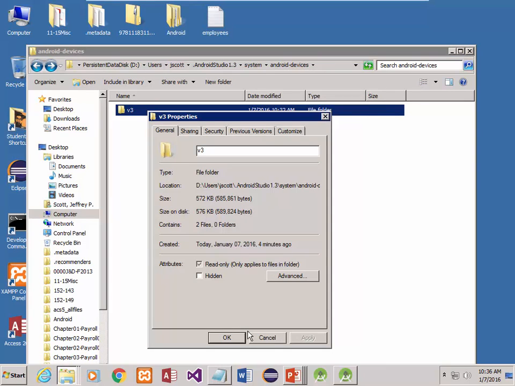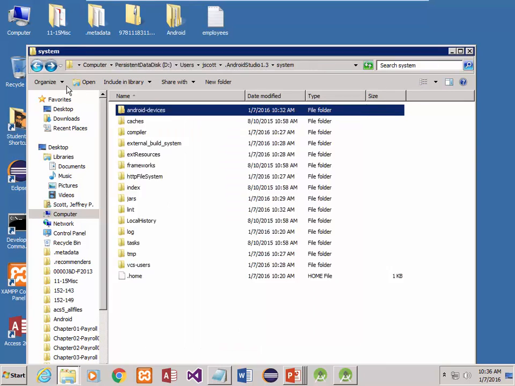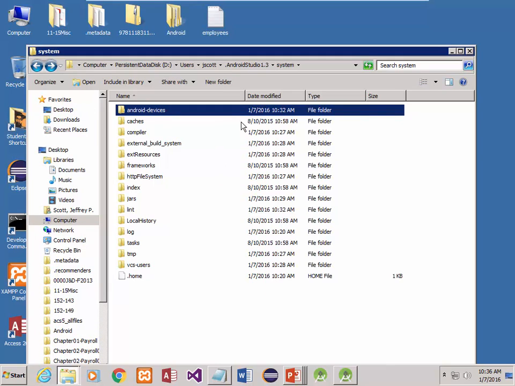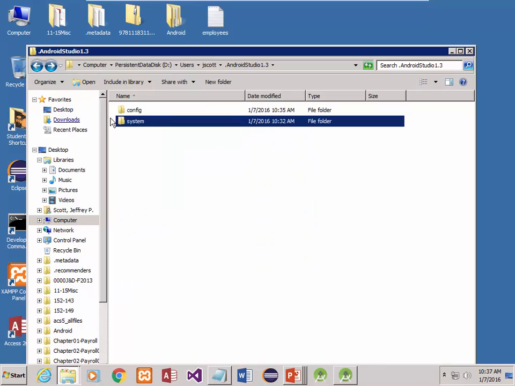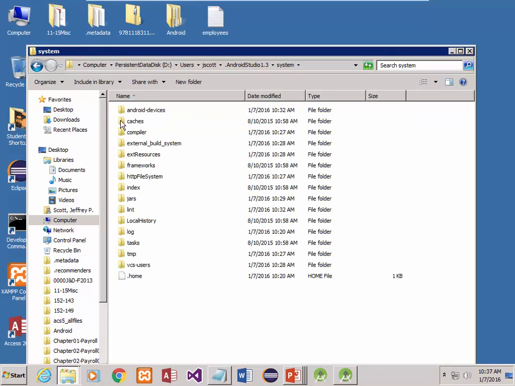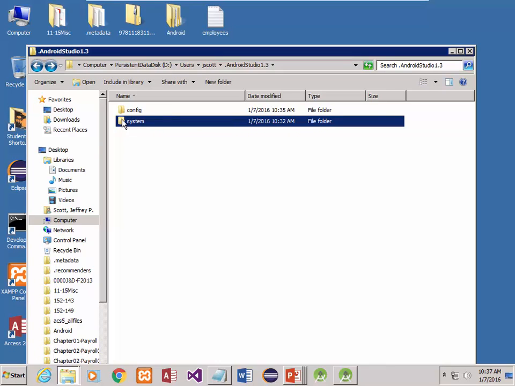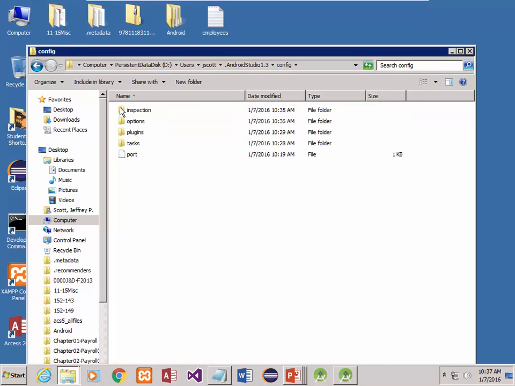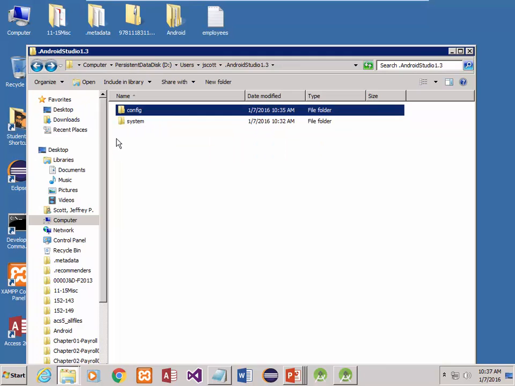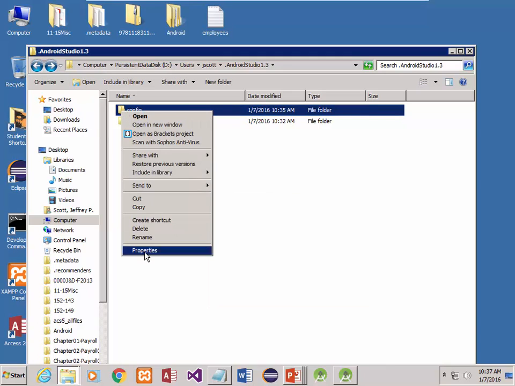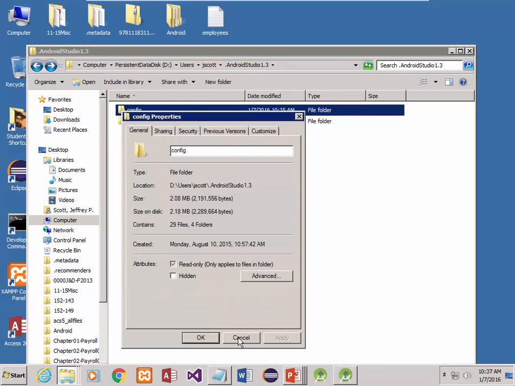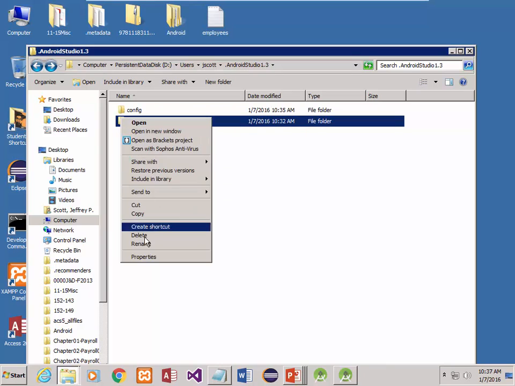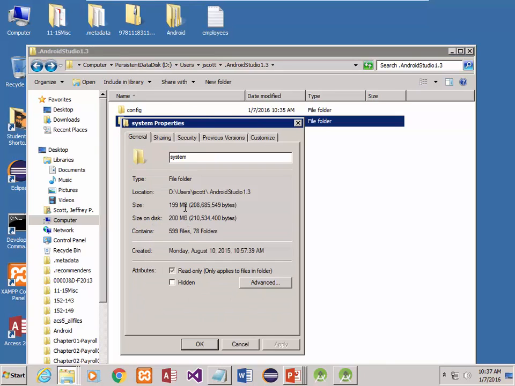Well, that's 570K, so that shouldn't be the problem. There has to be something in here under either my config or under my system that's taking up a lot of space. 2 meg, 199 meg.